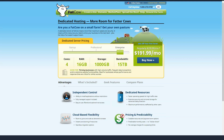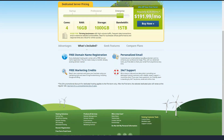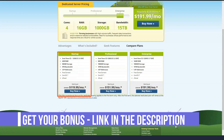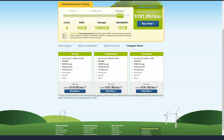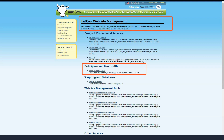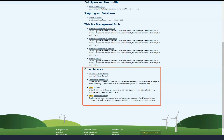Fatco offers three dedicated cloud hosting plans. Startup has two CPU cores, 4 GB of RAM, 500 GB of storage and 5 TB of monthly data transfer. Next on the ladder is the Professional plan, which has four CPU cores, 8 GB of RAM, 1,000 GB of storage and 10 TB of monthly data transfers. The first RAID Enterprise plan builds on the Professional plan by increasing RAM and monthly data transfers to 16 GB and 15 TB respectively.